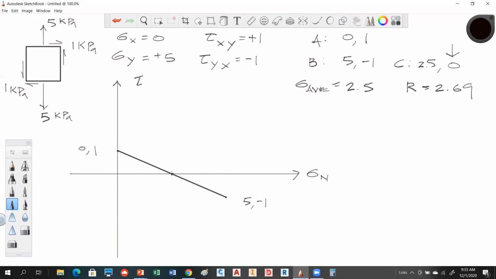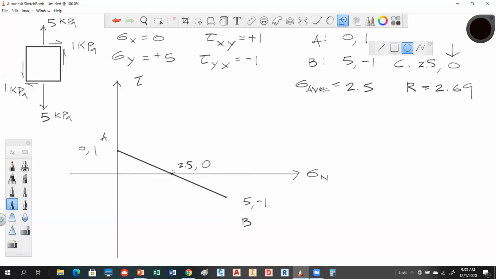That's point C. So what should the coordinates of that point be? 2.5, 0. If you lay a scale in there and that isn't 2.5, then something's wrong. You can't miss: if you get A and B correct, C has to also work out. And if it doesn't, then you know you got an issue. Okay, that's like 90% of Mohr's circle, and the rest of it's just constructing.